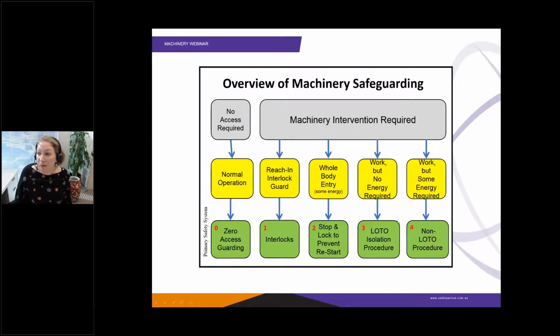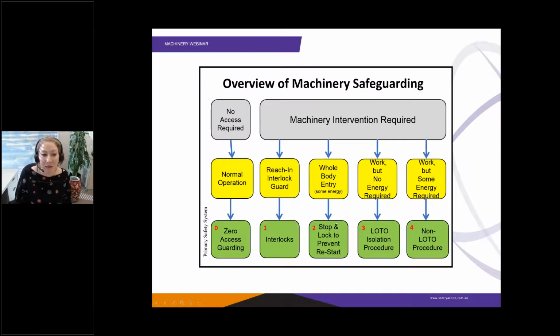For example, if you have interlocks on your machinery, then it will be acceptable to open those interlocks and access the machine, for example, to clear a blockage. Some equipment, even though it is interlocked, may require a whole body to enter into the cell. For example, a palletizing robot cell is large enough that if a person went inside an interlocked door and shut it behind them, they could be trapped inside there.